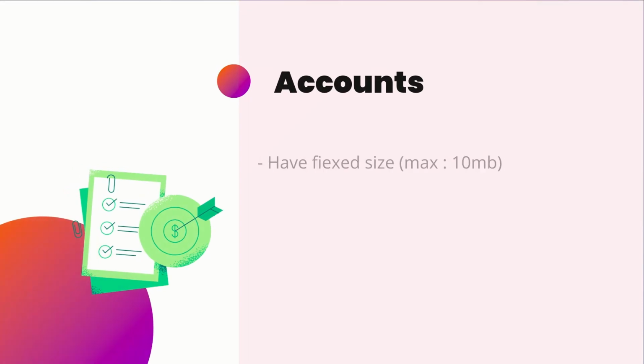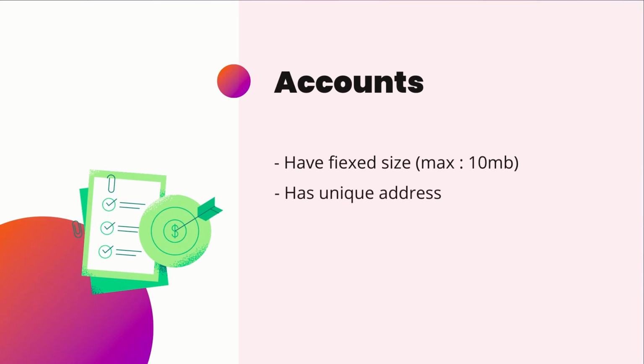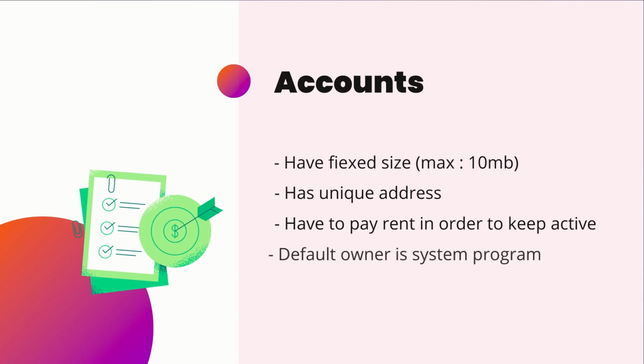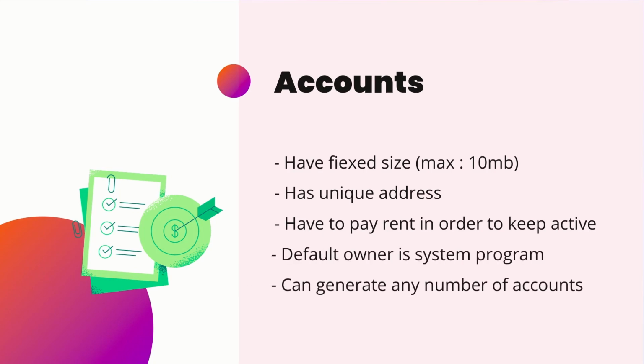The first one is accounts have fixed size. Once initialized, it cannot be changed further. The max size of an account is 10 MB. Each account has a unique address. You have to pay rent in order to keep the account active. The default account owner is the system program. You can generate any number of accounts. Of course, there is more to this, but these things are enough to understand the account structure on Solana.